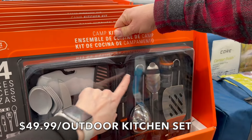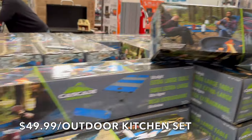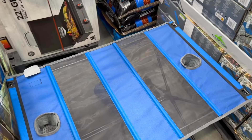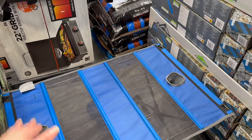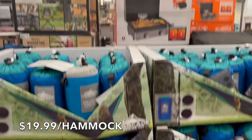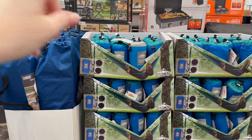They have an extra-large pop-up table for $30 — great for camping, or even a little playroom for kids; fold it up when you're done. It has little cup holders too. Then they have hammocks, which are great — we bought one a couple years ago and my kids are always in it. For $19.99 you cannot beat that price. This is durable and holds two or three kids. Great for camping or prepping too.